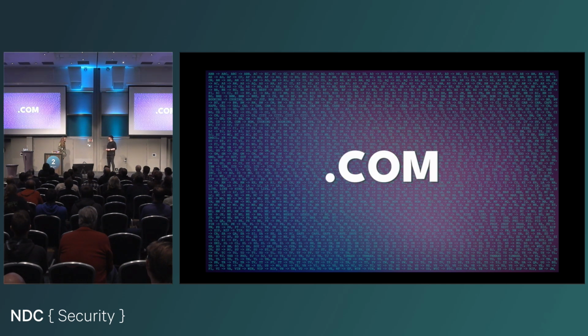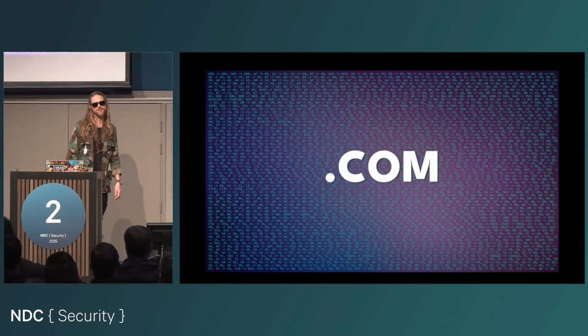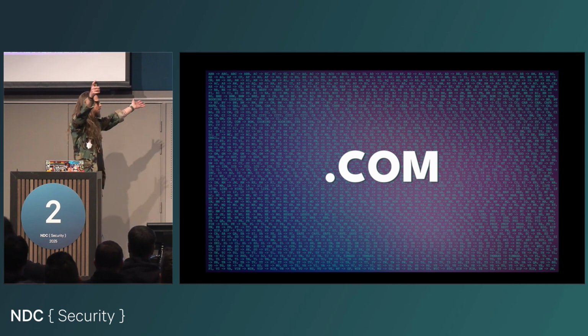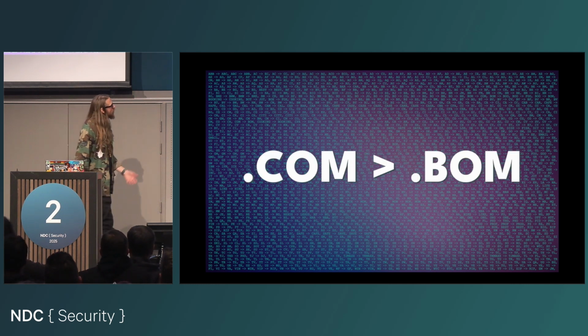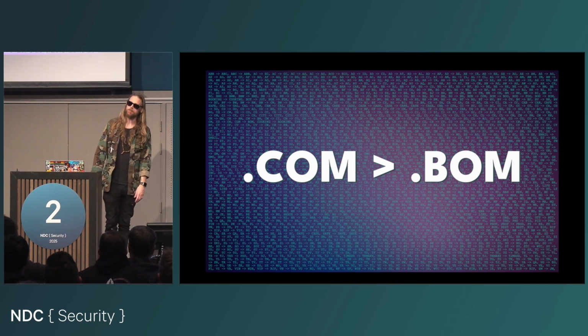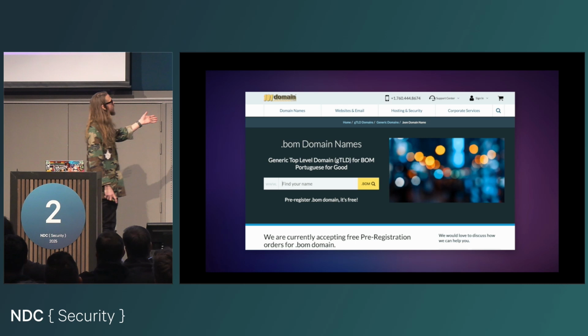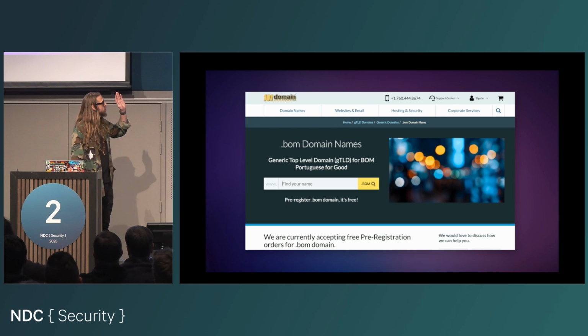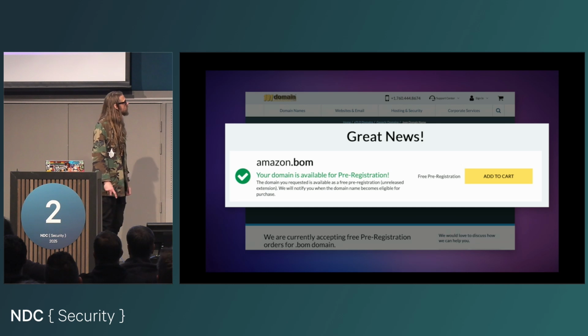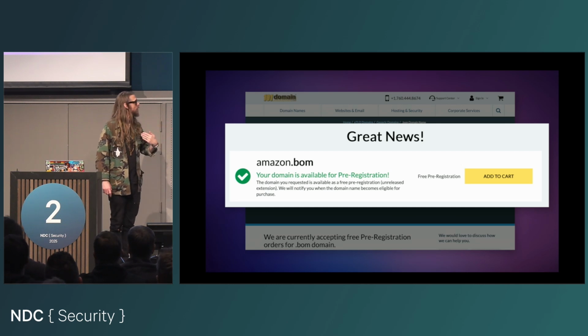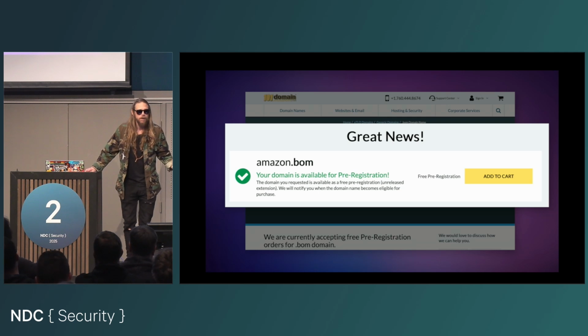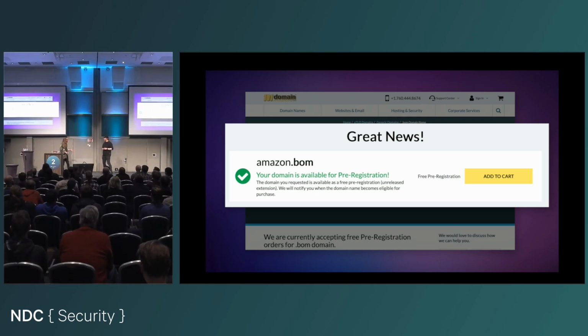So an interesting domain that we all wanted to have was .com. I mean, that's the crown jewel of everything. And it shows that .com actually flips into .bom. And .bom is a new and upcoming domain from a Portuguese registry, I don't know, but it's the Portuguese word for good. And what could be even better than being the proud owner of the pre-registration of Amazon.bom? But I wonder, you think that's going to get approved? Yep. But at least I was there.